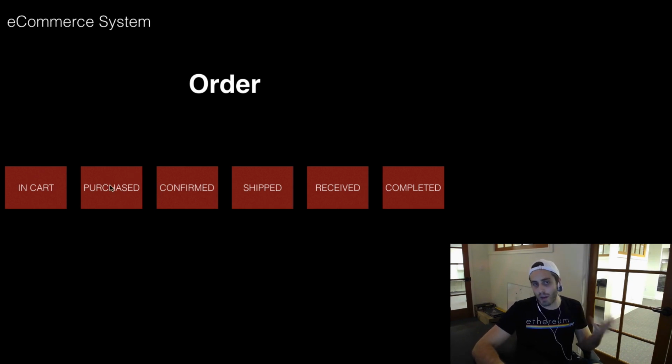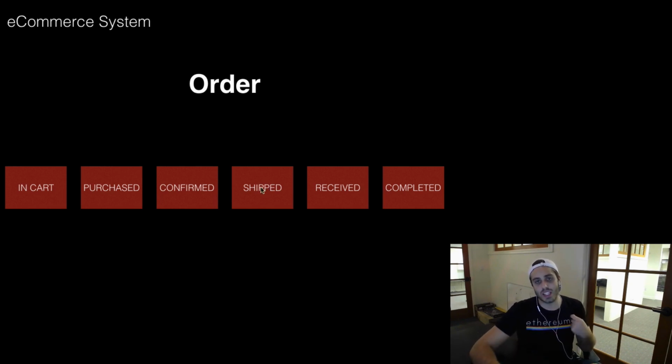Now you might have some admin tool that requires the admin of the site to make sure that the order isn't fraud and manually confirm it, which will send something to the fulfillment provider saying that you can go ahead and ship this order. So that will live in their system until they ship the order and transition the order to shipped. And at any given time, somebody could just query the order and say, what state are you in? That's the idea, that you could just ask at any time, what state are you in?